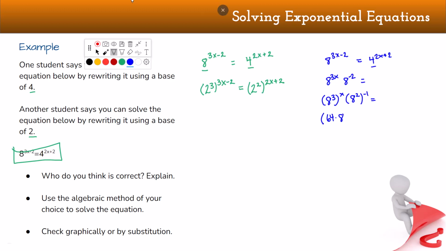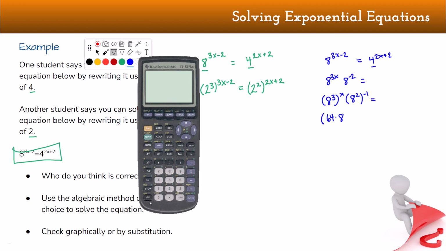And if I put that in my calculator, because I can't do things like that in my head and I don't know those cubes right off, I'm going to quit out of here, clear that up, and go 8 to the 3 equals 512. Well, that's one way I can do that. Now I'm thinking, that's a big number. I don't want to do that. So what I'm going to do is look at my 64. Well, 64, I have a feeling that's 4 to the 3. Sure enough, that's 4 cubed.